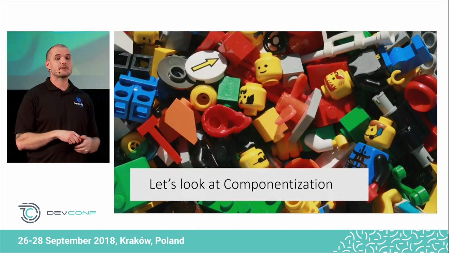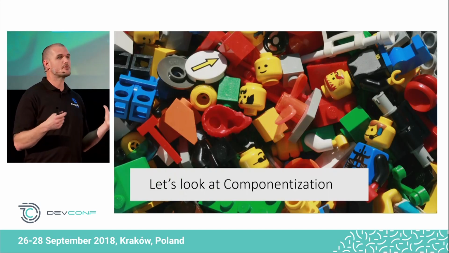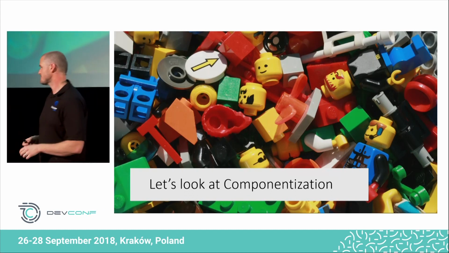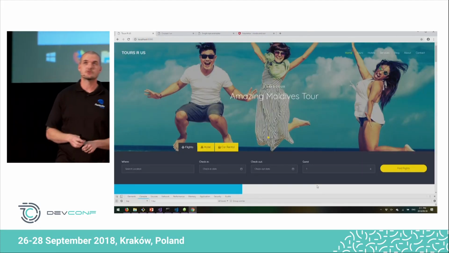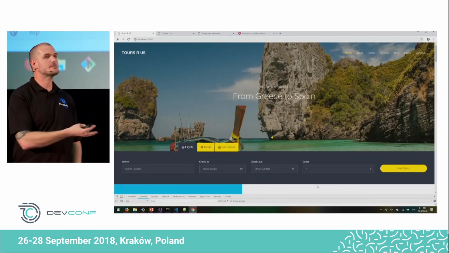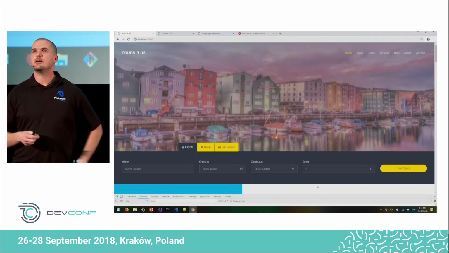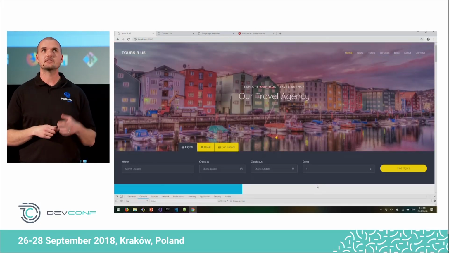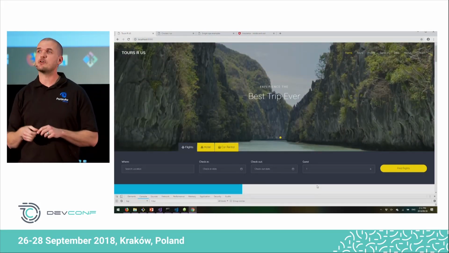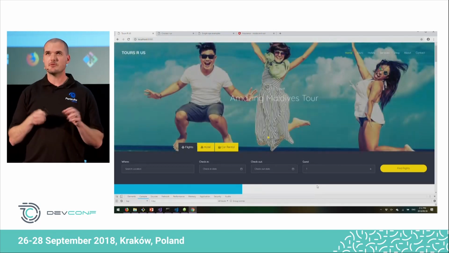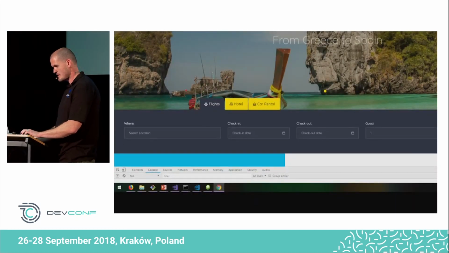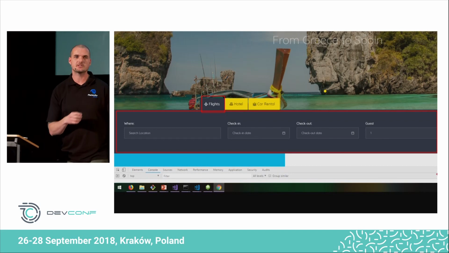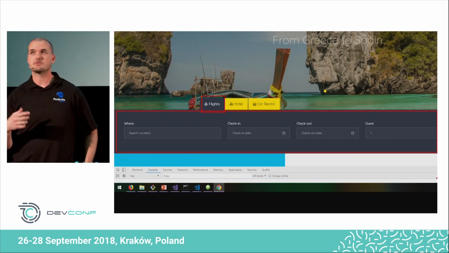So let's switch tacks, and let's take a look at componentizing things. By componentizing, we're obviously talking about breaking things up into smaller pieces and being able to run those. So we're done with our Express demo, and we're now going to look at a tourism site called Tourizoras. This is a system where you can search for flights, car rentals, hotel bookings. And this system is written using Angular and, again, Express for the back end. The important part here is that the main page over here is comprised predominantly of React components. So this portion over here, that button over there, the flights button, comes from the flights module. And this component over here, where you actually type in where you want to go, the check-in date and the check-out date, comes from the flights module.